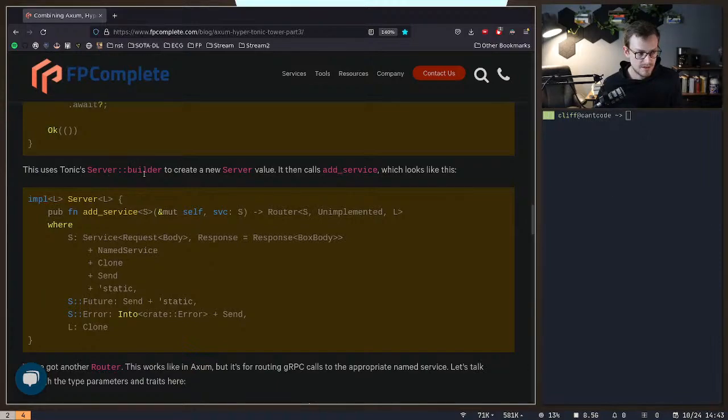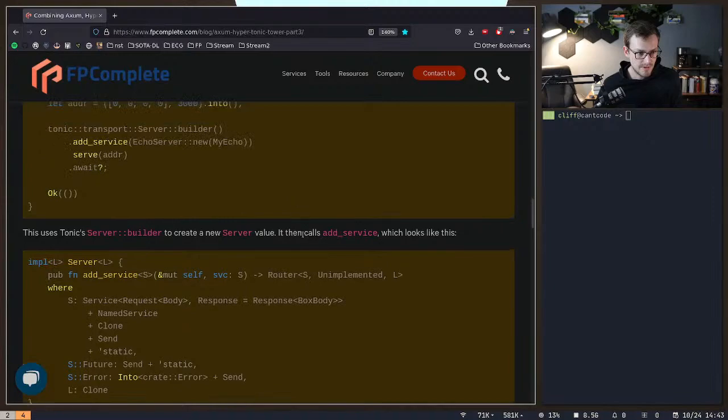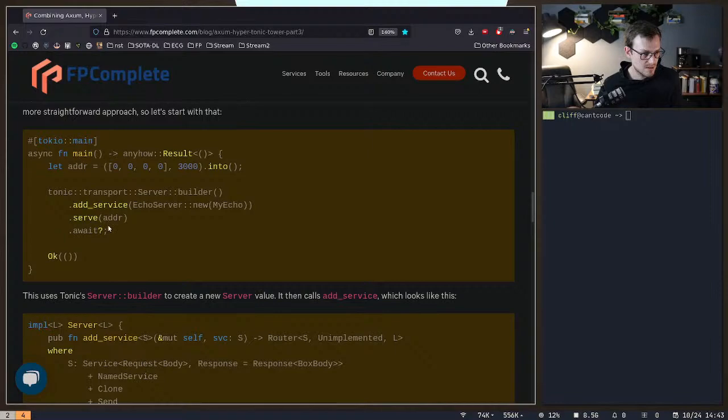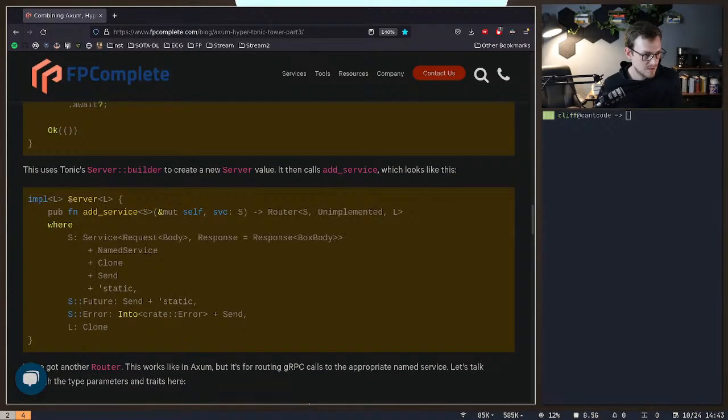This uses Tonic server builder to create a new server value. It then calls add service, which looks like impl server, type L, add service S, need service returns a router, where service request body response box body. It's a named service clone send static.